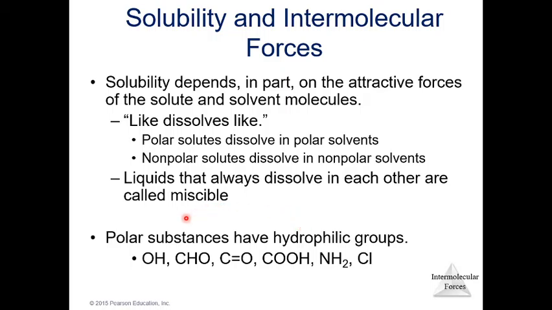So if you have a polar compound, they're going to love water. So if you have an OH group on your compound, or an aldehyde group, a C double bond, these are all polar. Here's your carboxylic acid. If you have an amine group or even a halogen, they're going to dissolve in water because they're going to give you a polar bond.